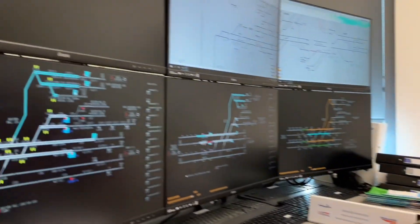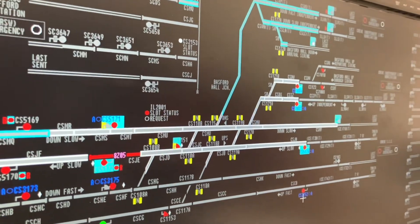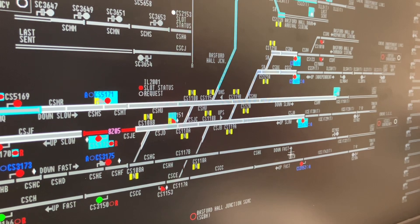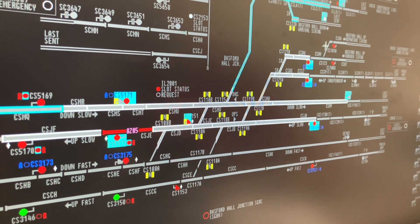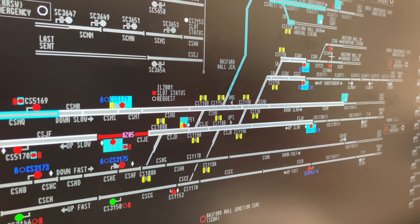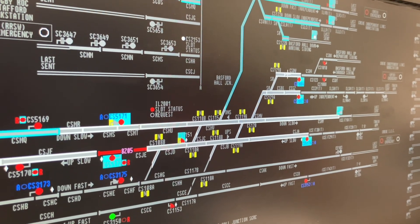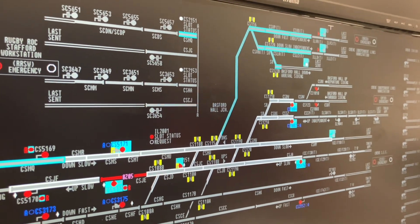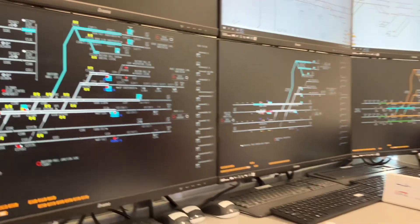The ID plates and signals haven't just been re-controlled - everything's changed. All the signal numbers have changed; all the prefixes have changed and they're now standard West CAD numbers: beginning with three for the fast lines, five for the slow lines, one for ground position lights, seven for coming off shunt yards and other yards. All point numbers have changed as well, and the lines have kind of changed names, though they're pretty close to what they were originally.